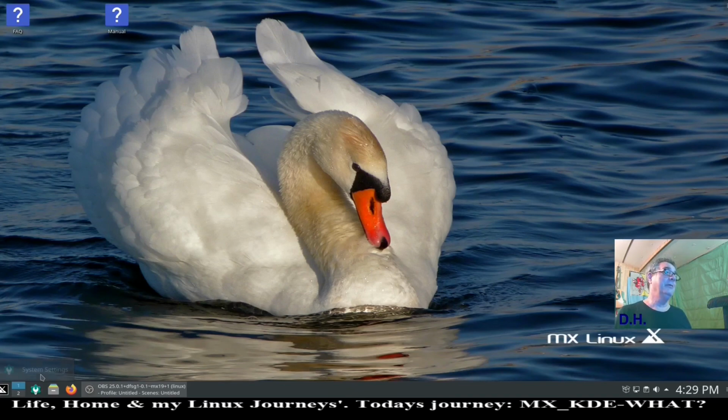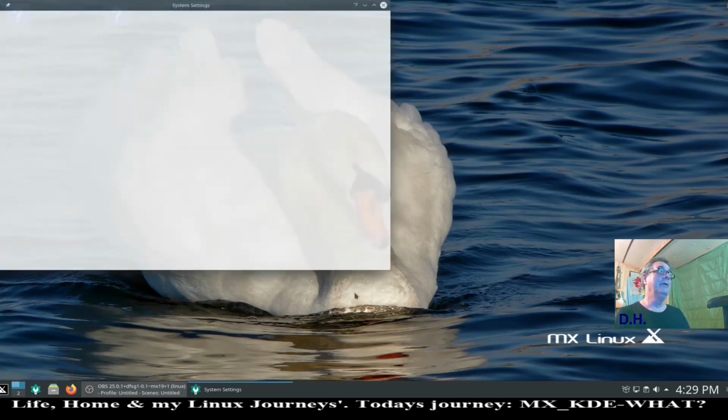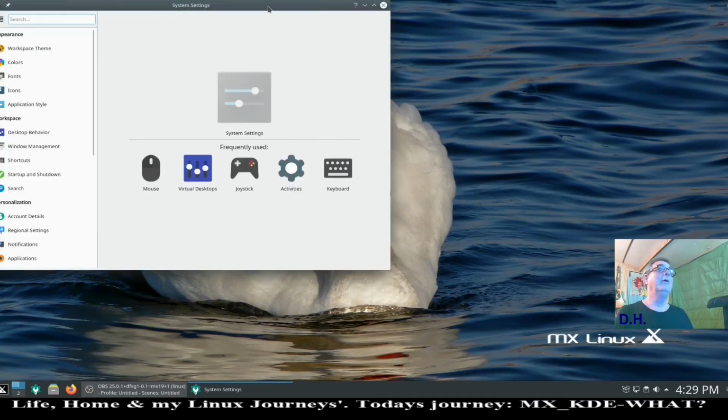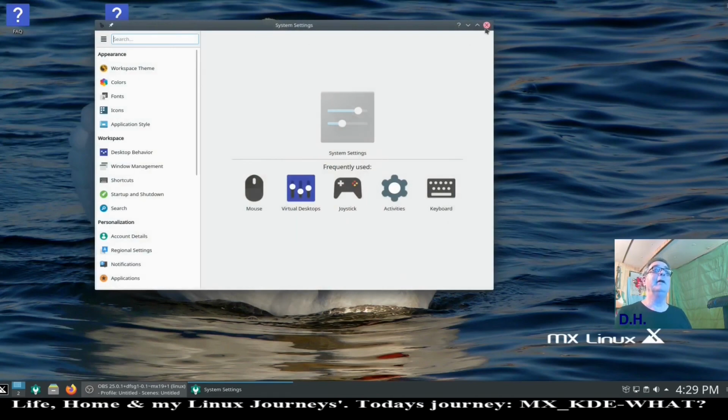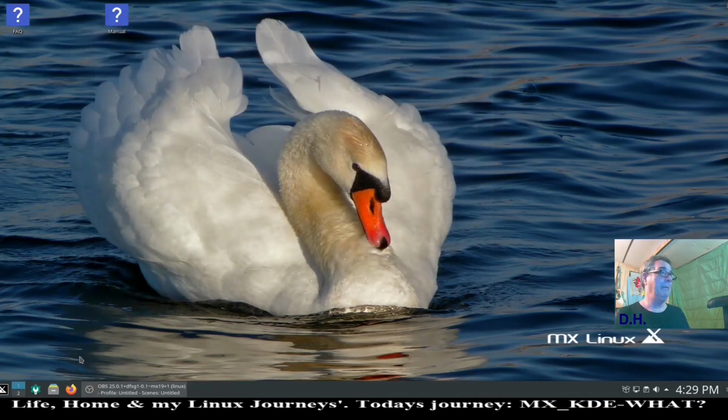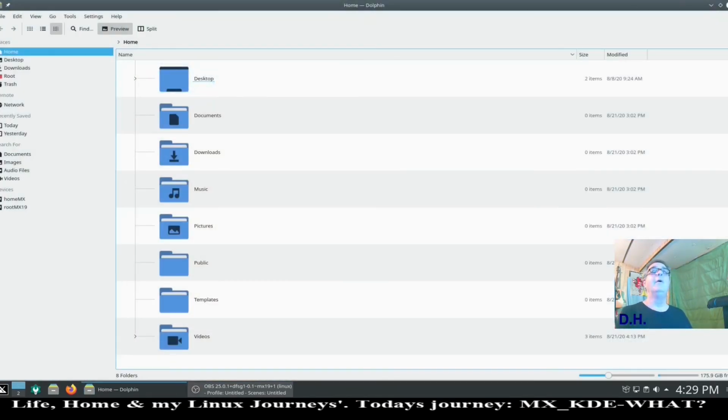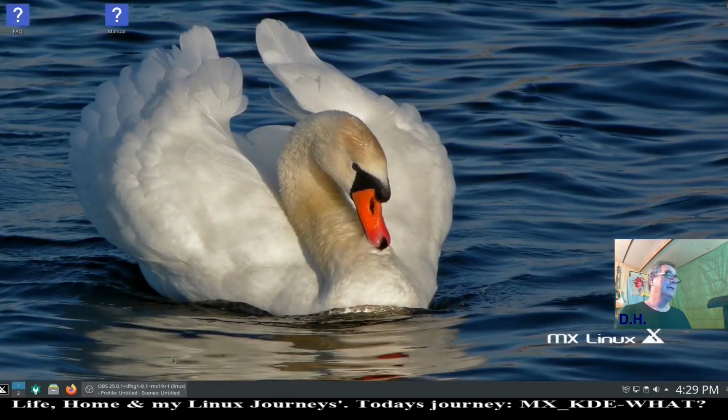I don't know what to make of the system settings being on the bar, or sitting on the taskbar like that as a quick launch, I guess you call it. And this is Dolphin. So, like I said, if you're a KDE guy, this right here is right up your alley, and you've got a one-up on everybody else that likes KDE as well.